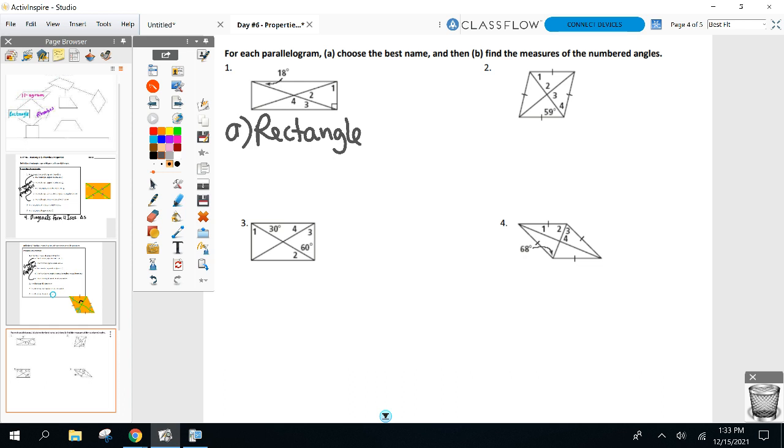Why do I only need to know one angle is a right angle? Why don't I need to know all four? Why am I just throwing one up there and that's good enough, even though a rectangle's got four right angles? Got something, Matt? Because they're all congruent. Well, even before that, here's a parallelogram. I got a right angle. What's got to be the opposite angle? Opposite angles are congruent. What's got to be the consecutive angle? Why? Because they're supplementary. Do you see, just knowing one leads me to all the other three being right angles. So that's why you only need one in a parallelogram to make a rectangle.